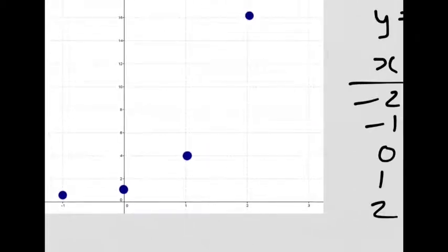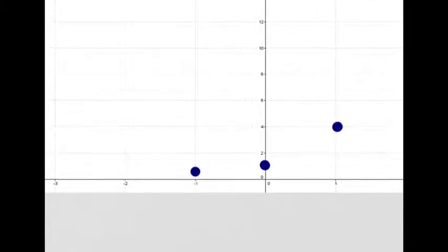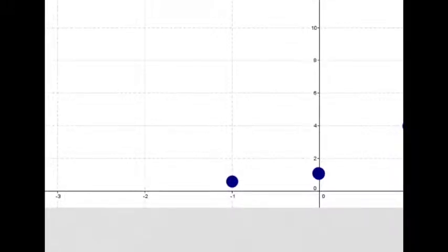Okay, that's going to be a little tough. -1 and a quarter would be like here. And then -2 and a 16th, which is really tiny. Just put it like right on the line. Well, I don't want to put it right on the line because that would mean it is on the line and it's not. Okay, so those are our 4 dots.